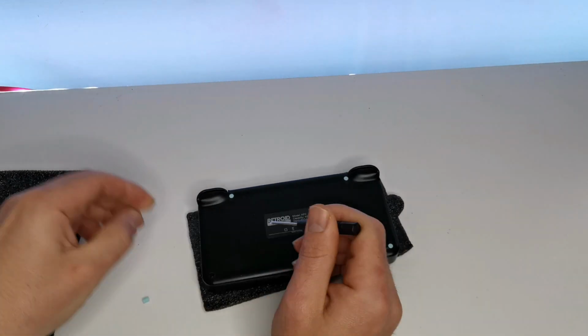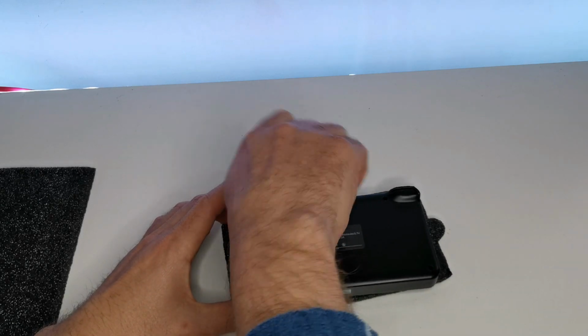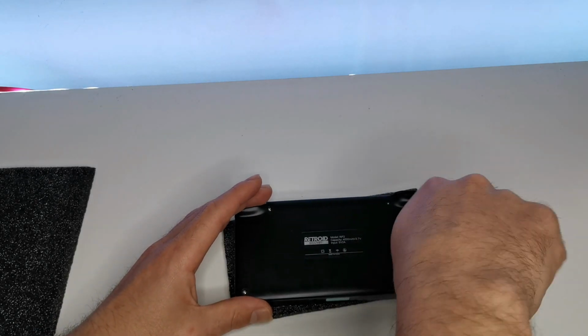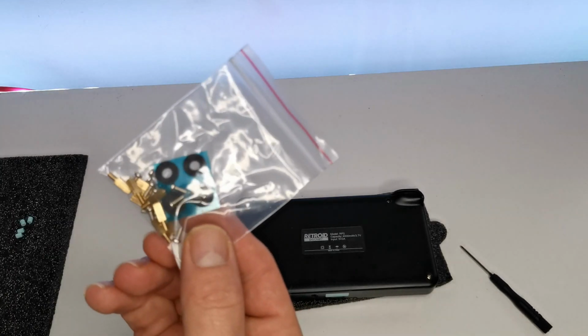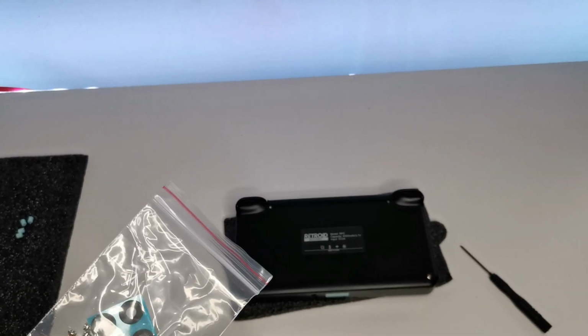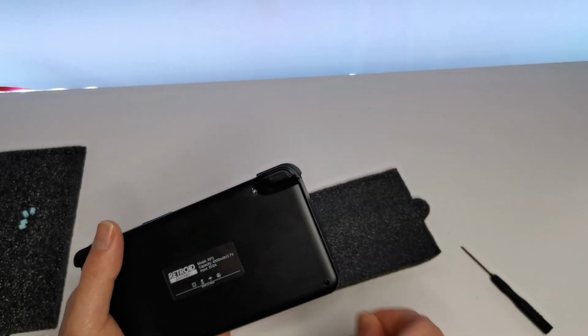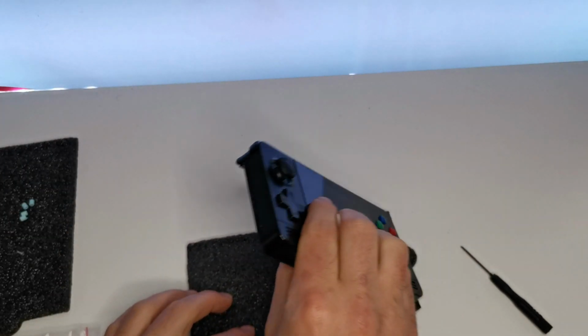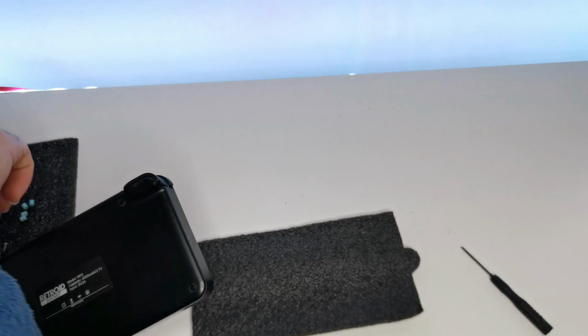Right then. Of course, use this convenient padding that came with it. So we need to peel out these little protectors around the screws. Take these out one by one. Like so. And let's get the guitar pick. Let's get these somewhere safe. So these screws must be just for this display mount. So I'm going to put these aside together. Oh, my screws. Let's put this on the side. Put these screws somewhere safe.